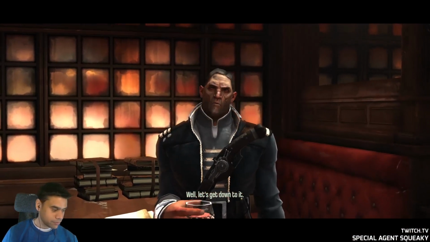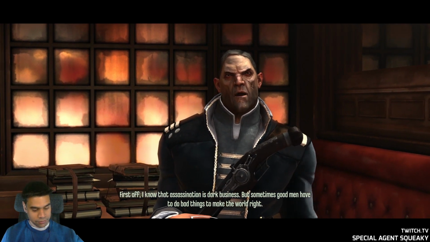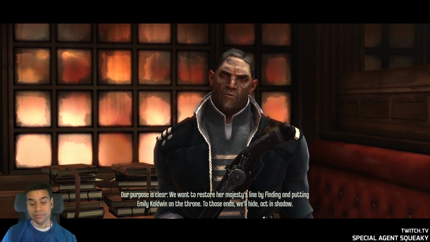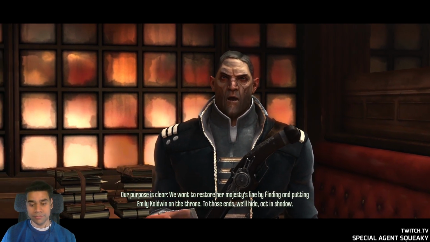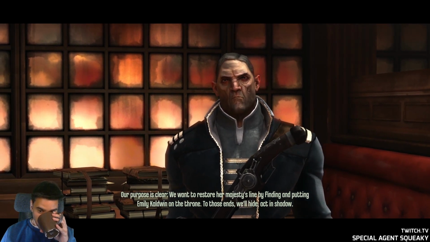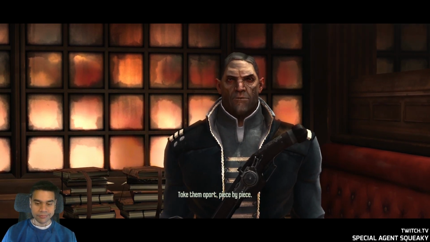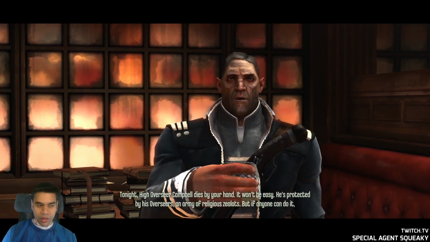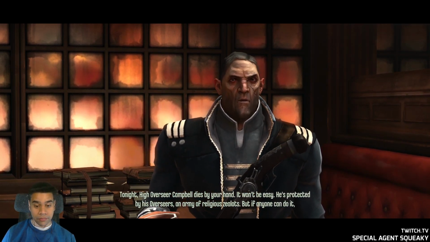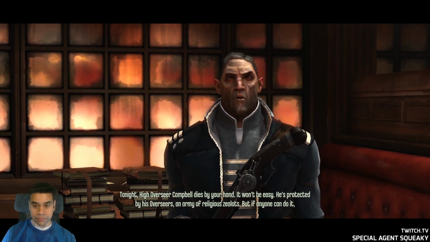Well, let's get down to it. First off, I know that assassination is dark business. But sometimes, good men have to do bad things to make the world right. Our purpose is clear. We want to restore Her Majesty's line by finding and putting Emily Caldwin on the throne. To those ends, we'll hide, act in shadow, take them apart, piece by piece. Tonight, High Overseer Campbell dies by your hand. It won't be easy. He's protected by his overseers, an army of religious zealots. But if anyone can do it, you can.